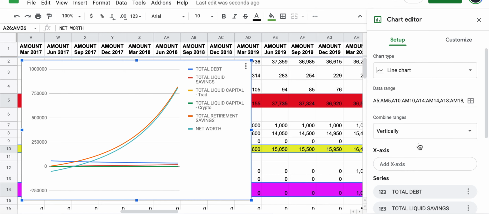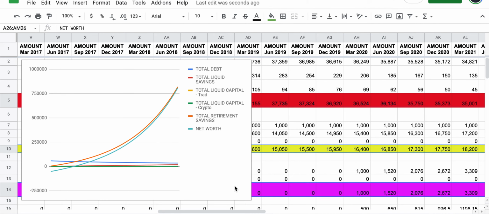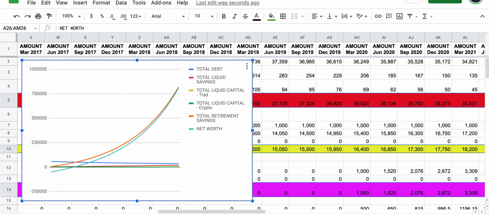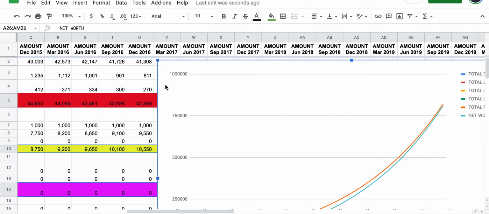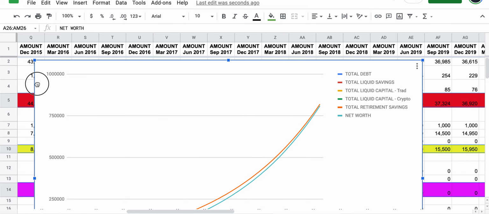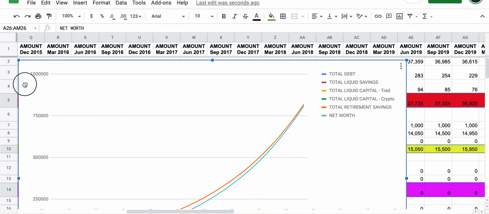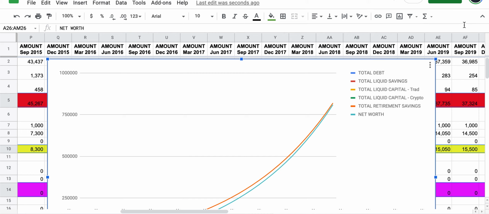Yes, that's correct. All right, so then get rid of the chart editor and make this bigger. Here we go.